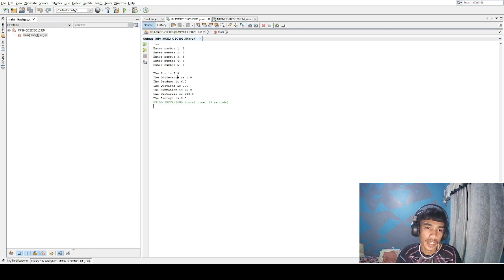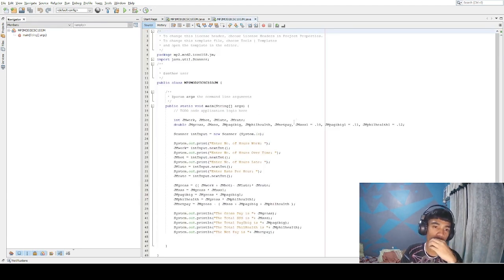Then the sum is 9, the difference is 1, the product is 6, the quotient is 0.0, the summation is 15.0, the factorial is 120.0, the average is 3.0. That's the initial output for the code and the machine problem.